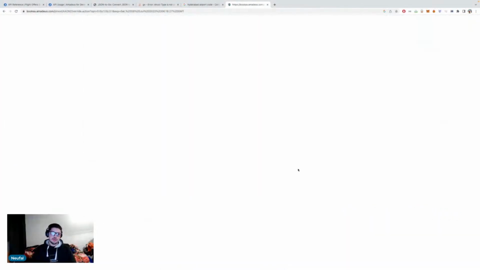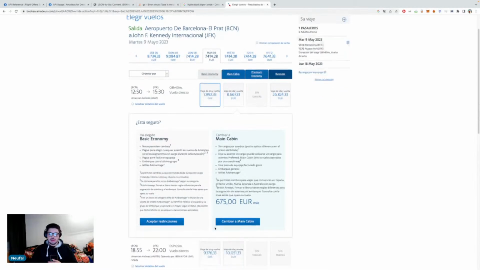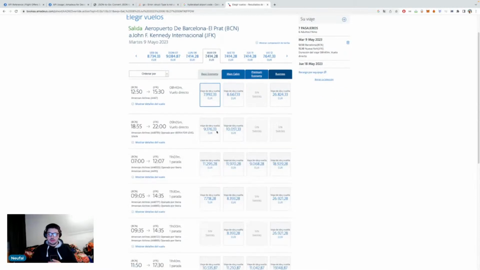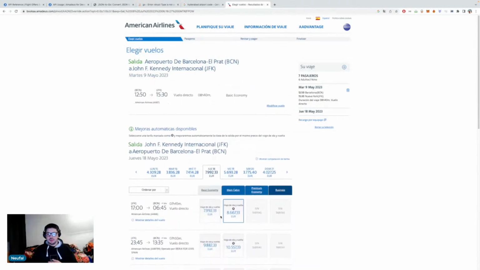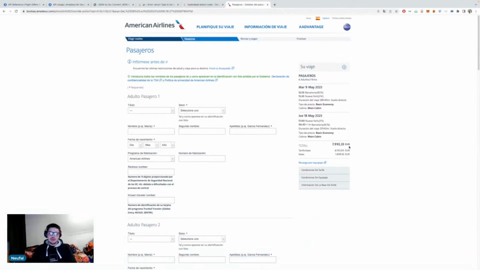Once you have the offer from the airline, this is 7,900, I think for 7 people. Makes sense. Once you select this, sometimes it's not in real time, it's cached, so they update the price.